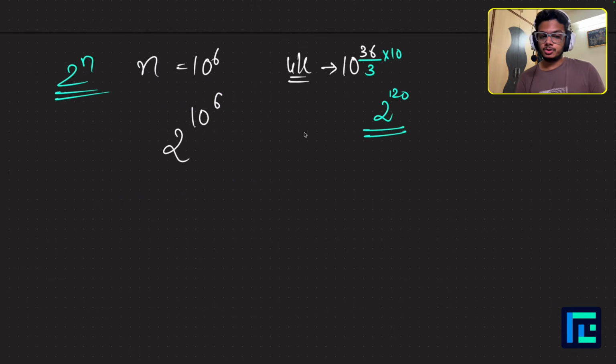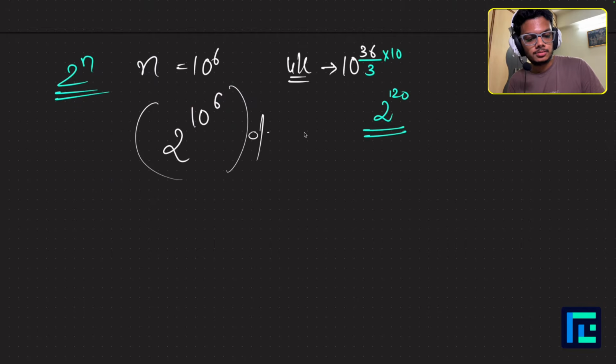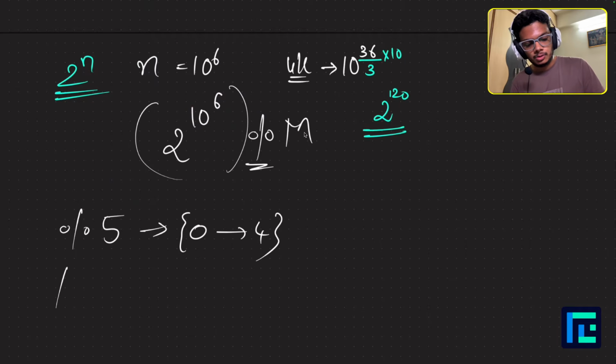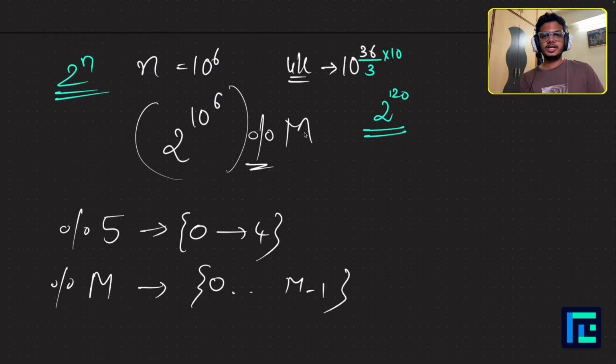So since you cannot store it in unsigned long, what you do is you just find out mod m, where m is 1e9 plus 7. Mod has an interesting property that whenever you mod a number by, let's say, 5, the output... So what is this mod operation? It just divides by the number, and whatever remainder you get is the output. So the output will always lie in the range 0 to 4, right? Whenever you mod by a number m, the output will always lie in 0 to m minus 1, right? Since 1e9 plus 7 is actually an integer, the output can be stored in an integer. So that's why they're asking for mod, right?